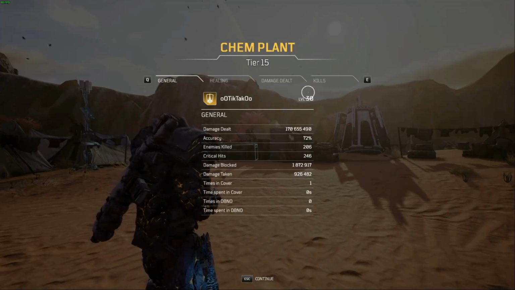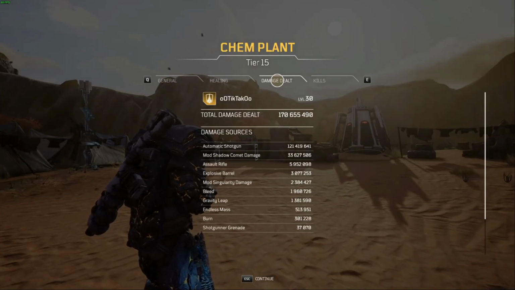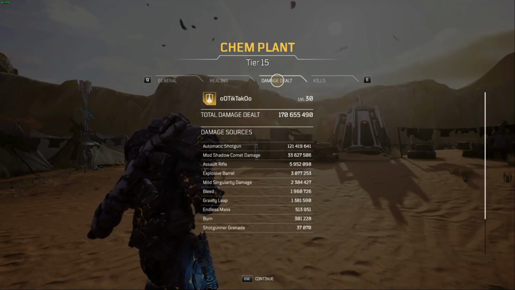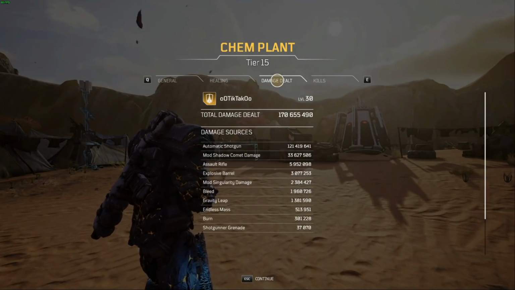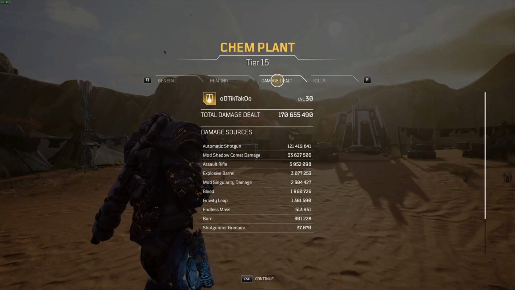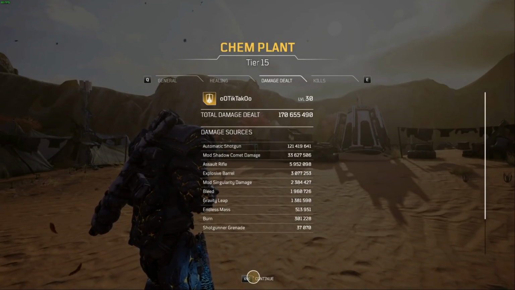All right. 170 million damage dealt. Automatic shotgun, 121. And mod Shadow Comet, 33. I thought Shadow Comet did a lot more work than it did, but it's 100% necessary. And then we just had our swap gun, which was just for freezing. Yeah. I think I can make it a little bit better. I think I'm gonna make the build a little bit better. We ran out of ammo there. It was absolutely nuts. Holy hell.